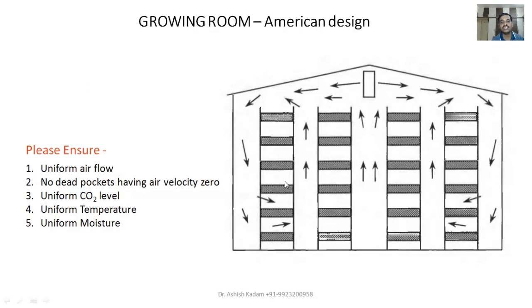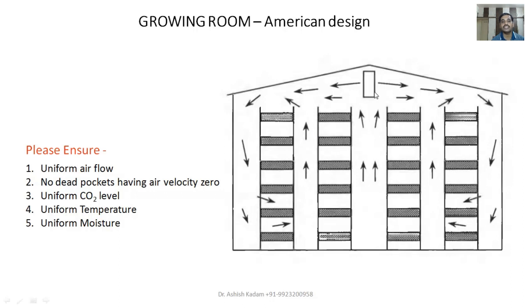We have 4 shelves in this picture. Per shelf you can see how many beds are there. 1, 2, 3, 4, 5, 6. 6 beds are there. We are not allowing more than 6 beds, but we have seen in India and in some developing countries people are having 8, 9, 10 shelves because they have the impression that if they have more beds they will have more production, but that is not true. We should have the proper number of shelves only so that proper circulation of air will happen. So we have to ensure that you are creating the right microclimate for each and every shelf in this picture.